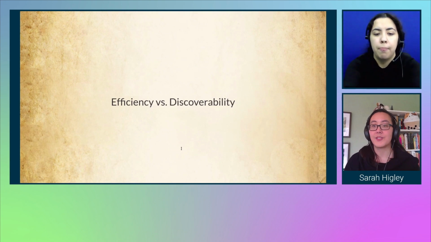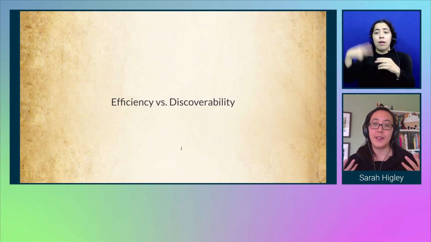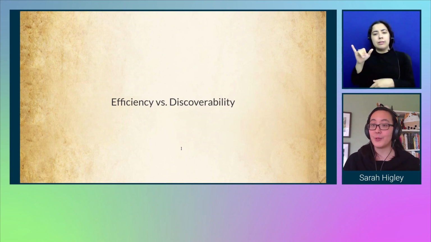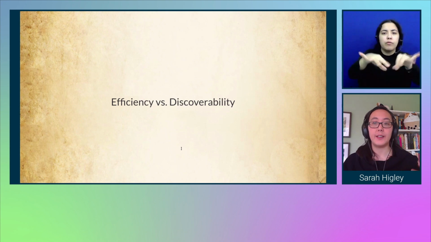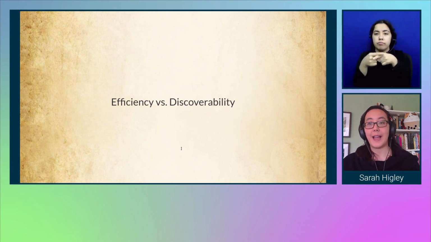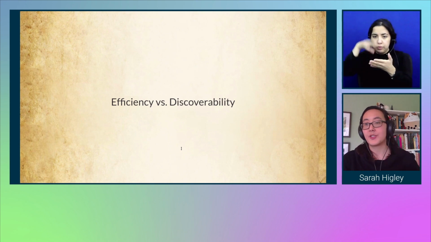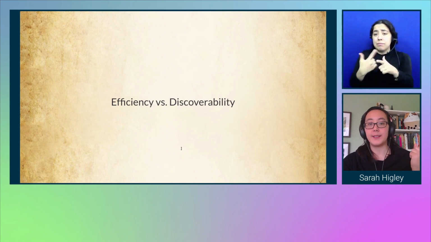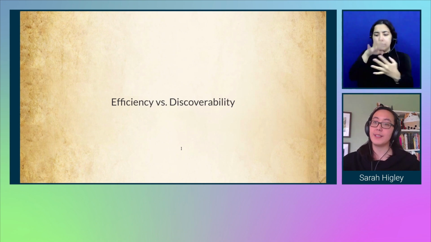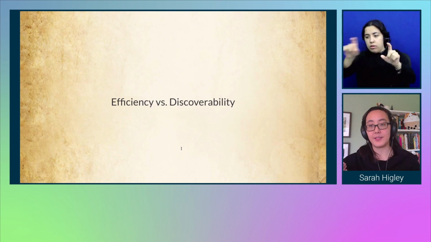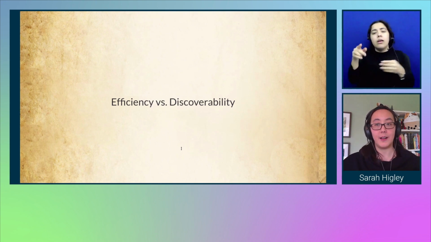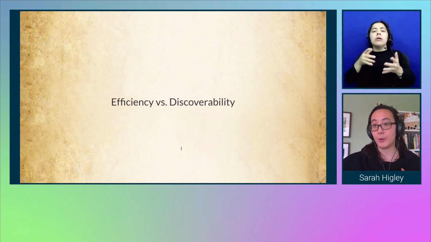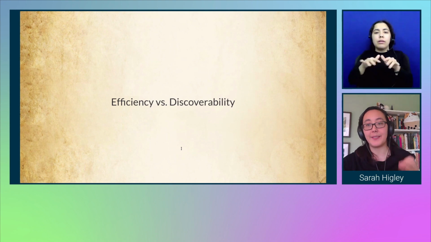Another high-level question that I find myself asking a lot and thinking about a lot is the balance between efficiency and discoverability. Ideally, these don't clash. Ideally, you should make something that's very easy to use, easy to learn, and also has a lot of efficiency, like extra keyboard shortcuts, extra whatever layered on top. But sometimes they do. Like if you're making a decision between a table and a grid, fundamentally a table is probably easier and has a shallower learning curve, and a grid has a steeper learning curve. And a grid is just fundamentally more efficient for a keyboard user. So you might have to make that type of decision.